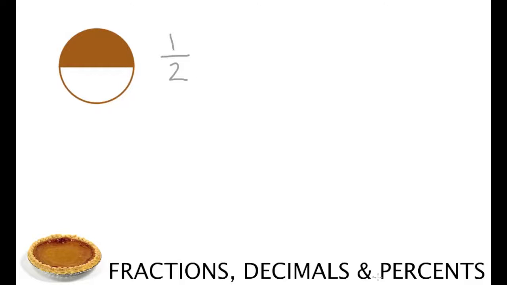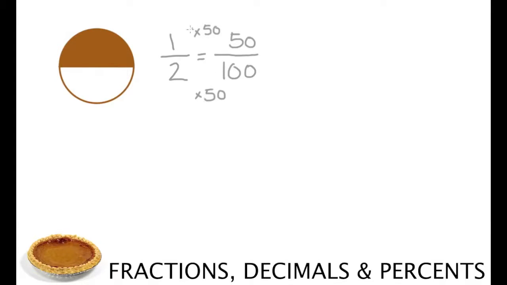Now, to change that into a decimal or a percent, we're going to want to work in hundredths, not halves. So we need to take an equivalent fraction of this half. And so what we'll do is we'll turn it into hundredths, like this. And as you know, to make an equivalent fraction, we multiply across the denominators and numerators with the same number and get our equivalent fraction. So 2 times what equals 100? 2 times 50. Do the same thing on top. 1 times 50 is 50.